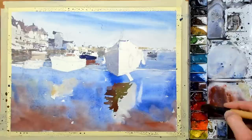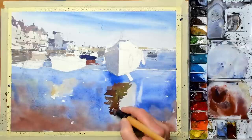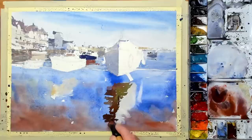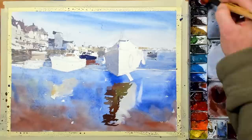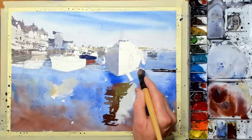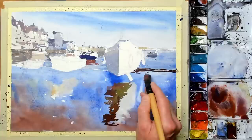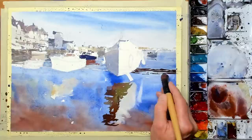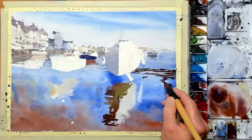So I'm using very warm colours for this. Almost all of those warm colours in the bottom left-hand corner: alizarin crimson, cadmium red, and English oxide, a bit like the light red there. Pick up a bit of neutral tint at the top to go really dark. At the water's edge there are lots of horizontal marks, and in between those horizontal marks, a tiny bit of light showing. I think it's mainly seaweed at the water's edge here. It's like clumps of seaweed, accumulated on the water's edge.